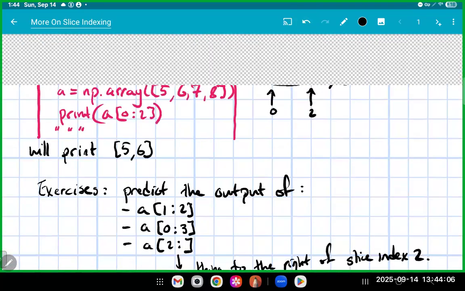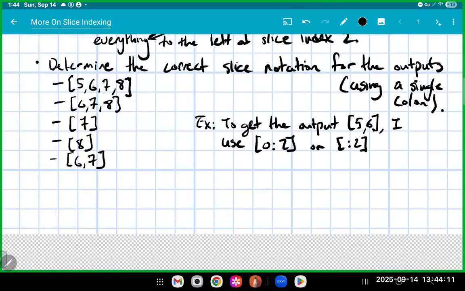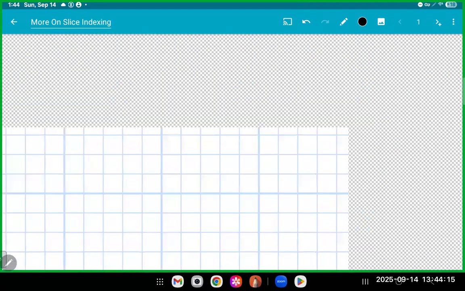Okay, so that's single array indexing. We talked about that already. But what about higher dimensional arrays? That was a flat array.